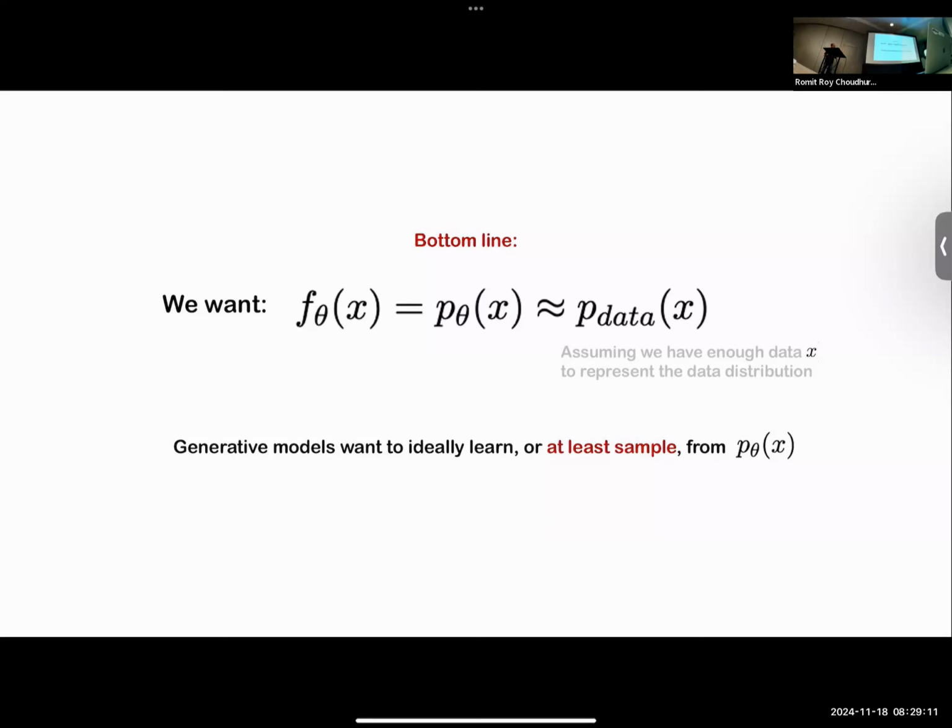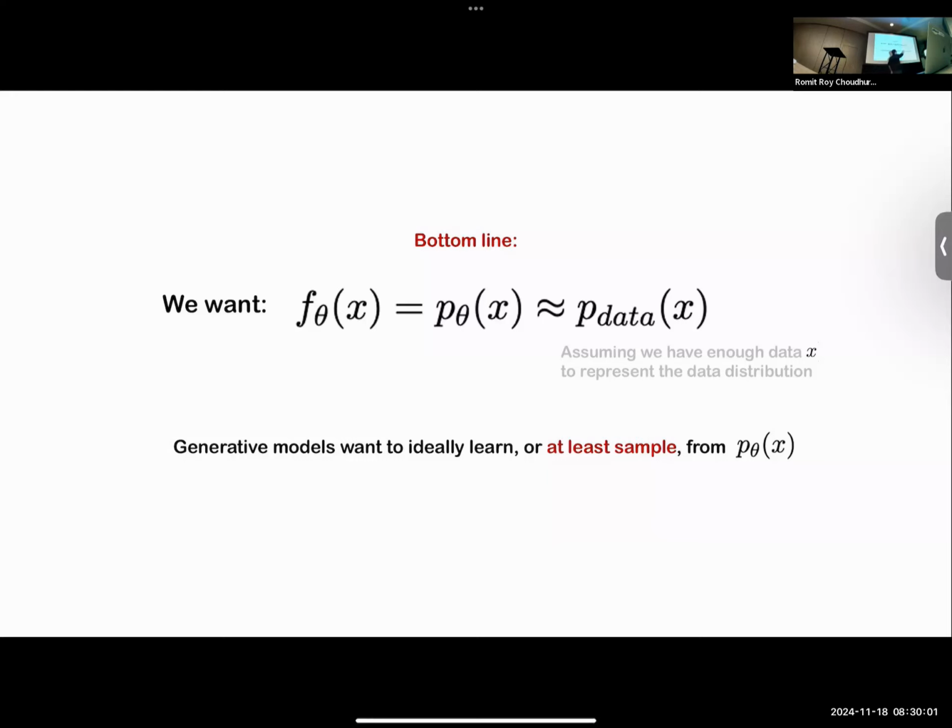Okay. So bottom line, we want to fit f theta x to our data. What is data? All pictures that we can get from the internet. All real pictures we can get from the internet. We want to fit this function, and we want to make sure this function is a probability density function, parameterized by theta. Meaning the neural network's parameters will learn this. And our hope is this distribution should approximate the true data distribution. Who knows the true data distribution? God. We want to learn this so that it approximates the true data distribution, but we do not know the true data distribution, only God knows. That's a high level goal.